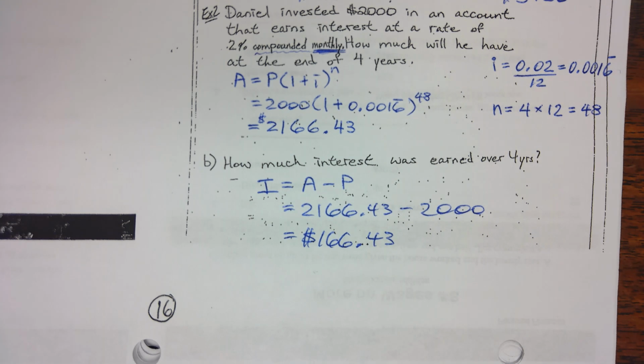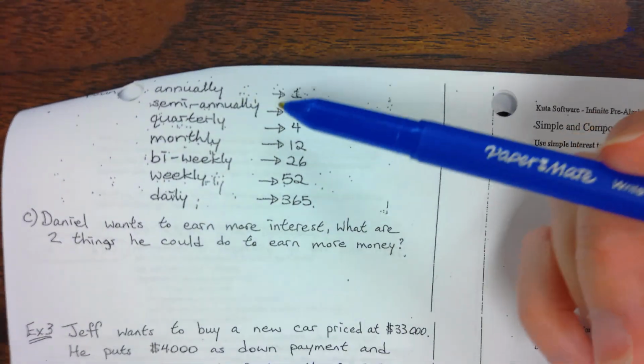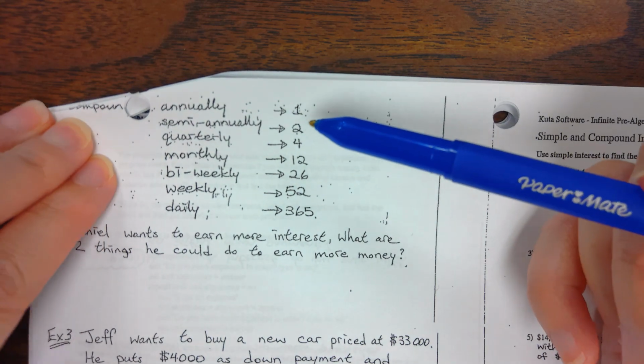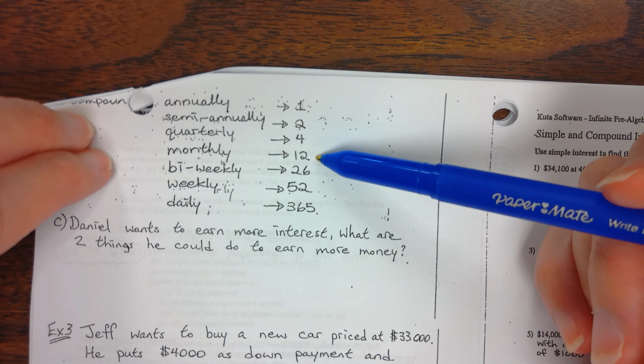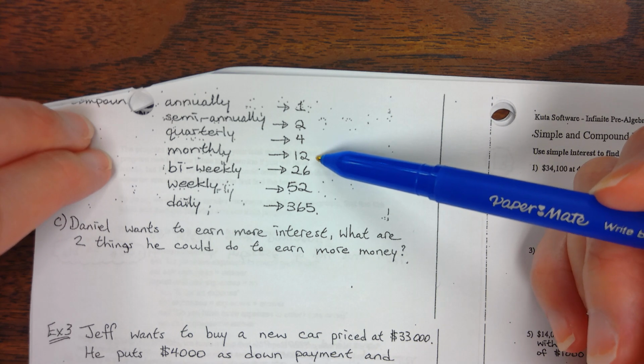You get nothing. All right. So you have to make sure if you're putting in that money, you're not going to use it because otherwise you lose out on all the interest. Right. So that example was compounded monthly, and you know that monthly is 12. That's why we divided by 12 and times by 12.